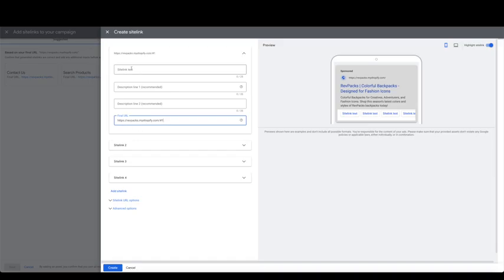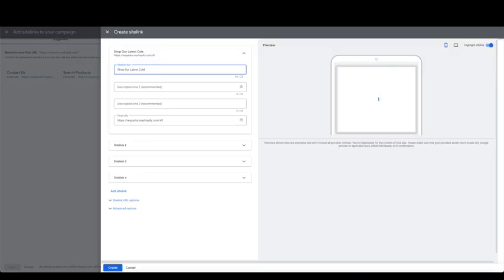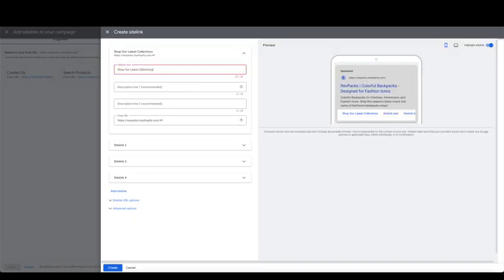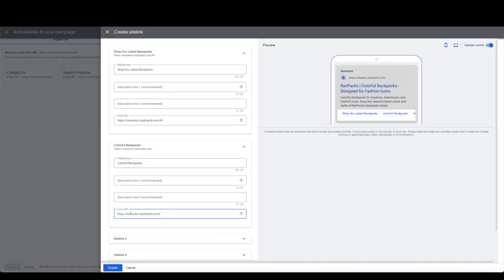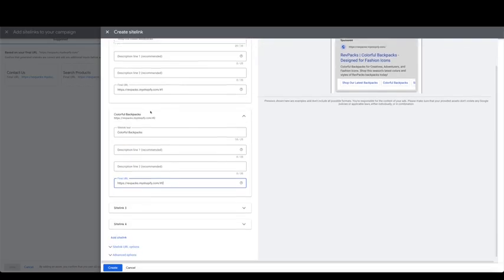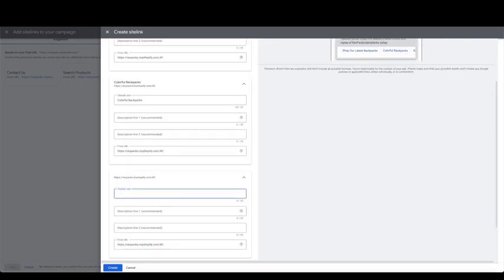So we'll create multiple site links just to get more people to click on our ad, but we're simply using the home page plus, so right after this /, a # and a number. So we're going to do #1, then the next one will be #2, #3, and so on. So we'll start off with saying, shop our latest collections. Let's say backpacks. There we go. Shop our latest backpacks. Do colorful backpacks. And then remember, this will be #2.